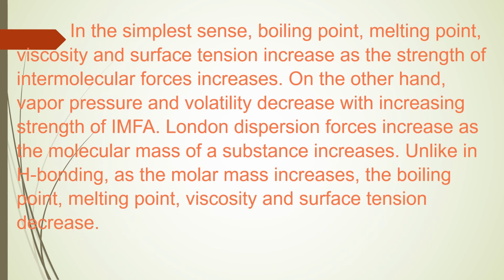Okay. In the simplest sense, boiling point, melting point, viscosity, and surface tension increase as the strength of intermolecular forces increases. On the other hand, vapor pressure and volatility decrease with increasing strength of IMFA. London dispersion forces increase as the molecular mass of a substance increases. So try to look at the difference. Unlike in H-bonding, as the molar mass increases, the boiling point, melting point, viscosity, and surface tension decrease. So these are their similarities.